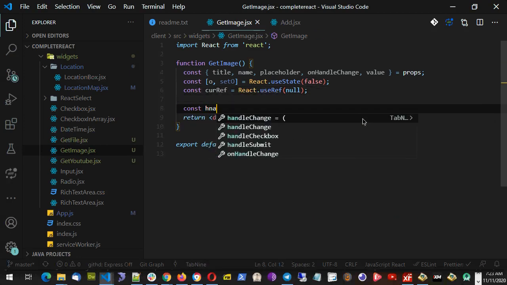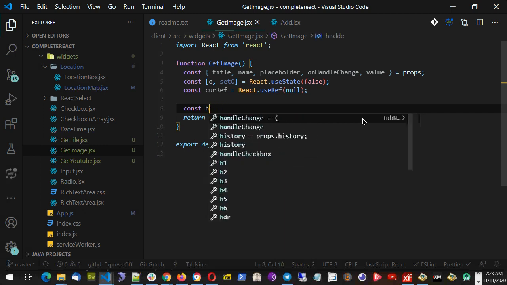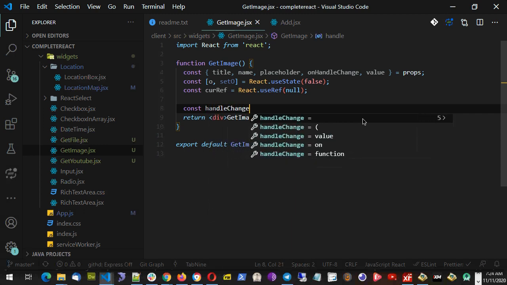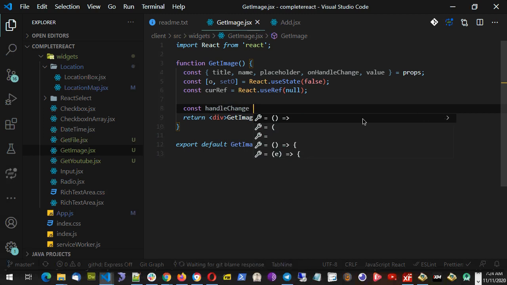Now I will need few functions. One will be the handle change. And this handle change will be local to this component.